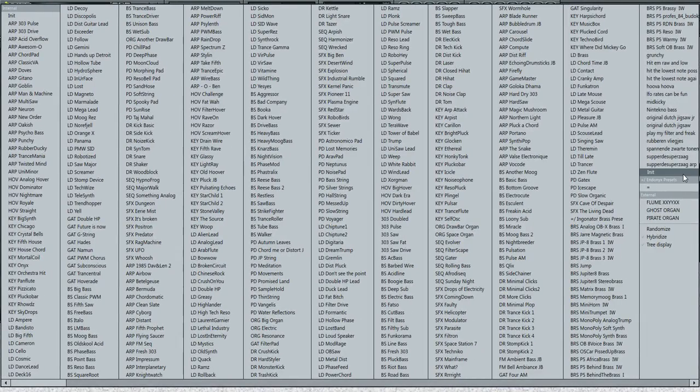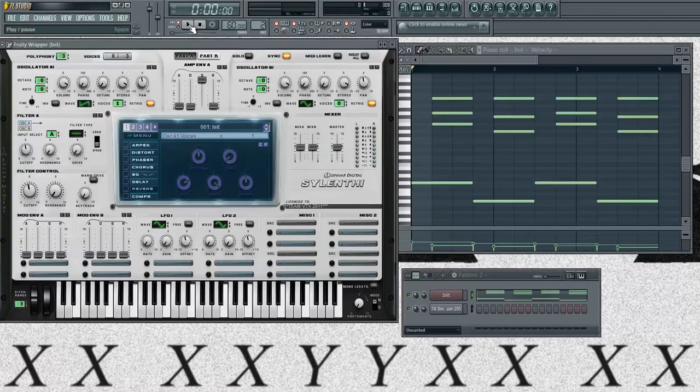Here it is, init. So now that we have the initial preset, it should sound like this. Yes, it sounds like a bunch of farts, or zippers, or a combination of the two. However, there's only one voice. Now we need to get schizophrenic on this track and add several more voices. Let's add 7, because that's a good number. And let's detune it a bit to make it a bit thicker.